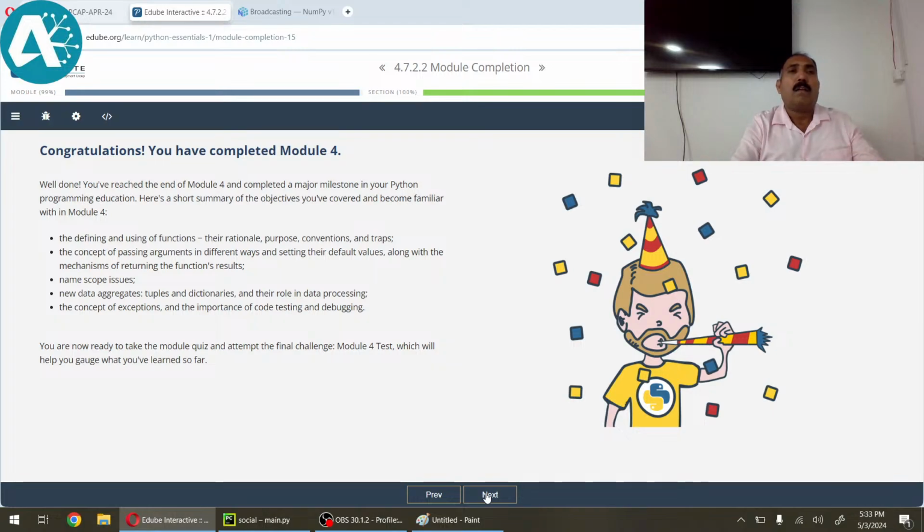And that is the end of module 4. The most important thing is the function. Functions are very powerful, and first you try to use built-in functions, the functions within specific libraries, and if you are good enough, you can write your own functions for problem solving.